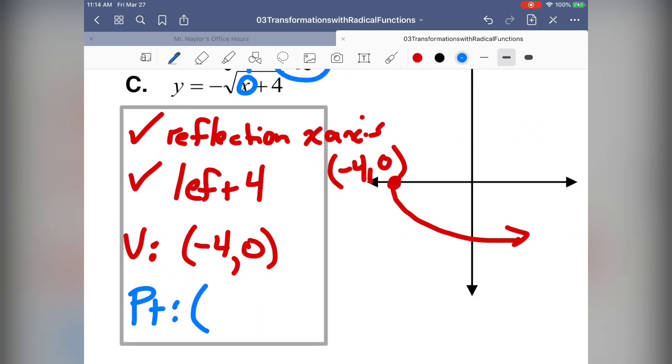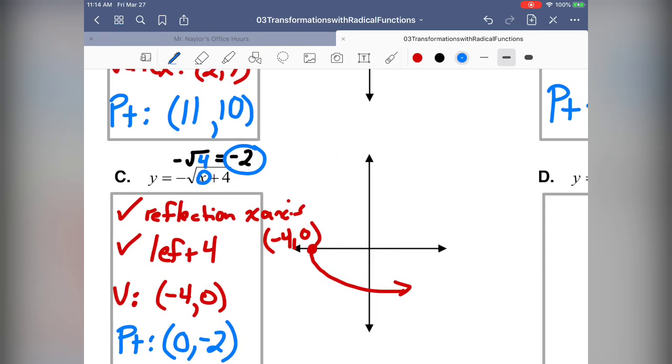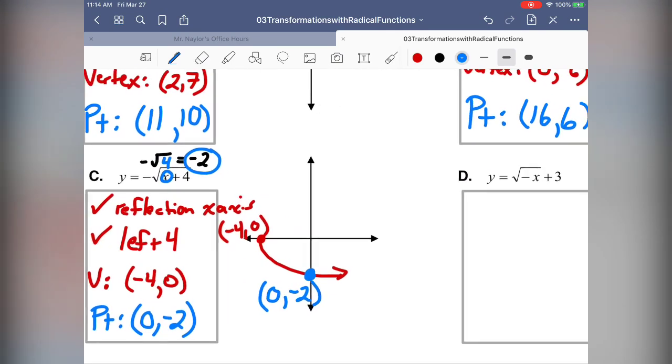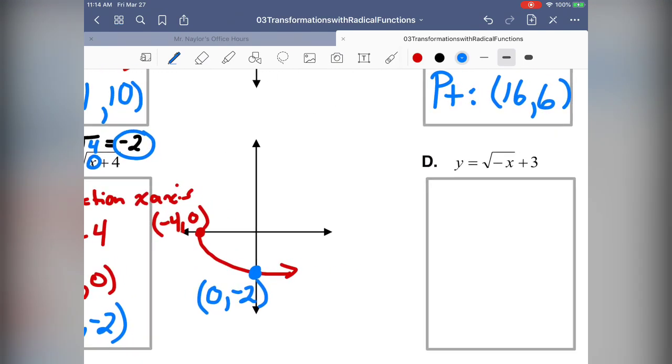Now, could we have plugged in other numbers? Sure. We could have plugged in, if you were thinking about plugging in maybe like 5. Well, that would have given us the square root of 9, and that would have been nice also. But I'd like you to see that what we really found here is the y-intercept. So plugging in 0 sometimes is easy. In this case, it's also helpful because it helps us to see that our graph is actually going in the right direction. That is, that it's reflected and everything ties together nicely.